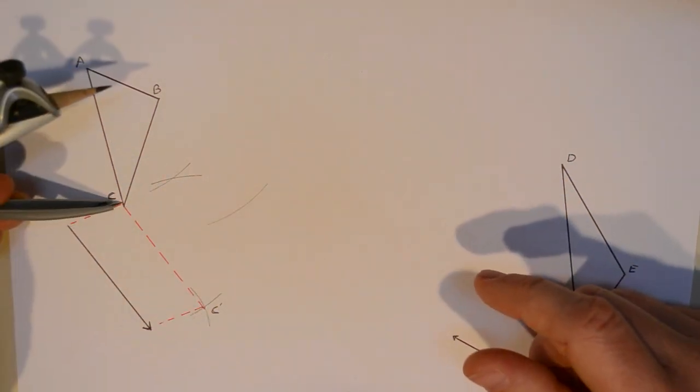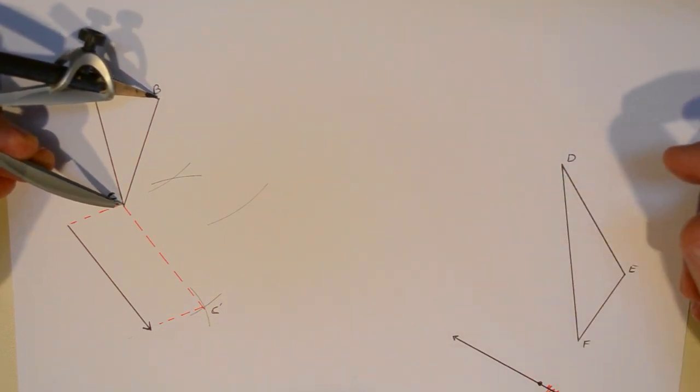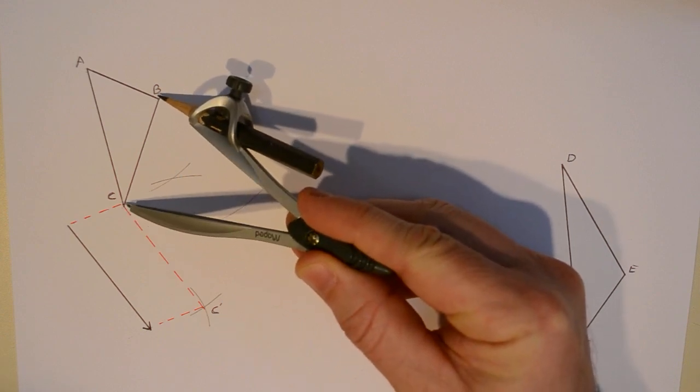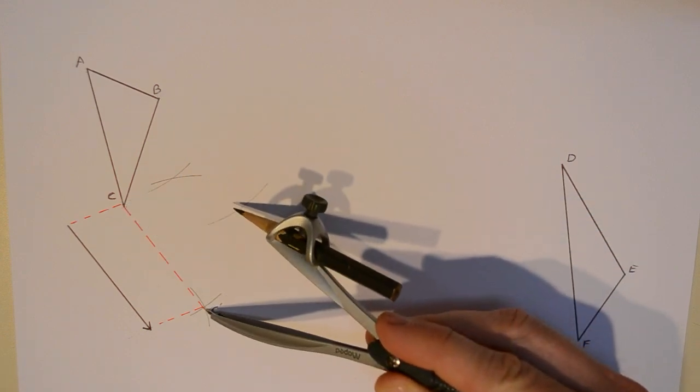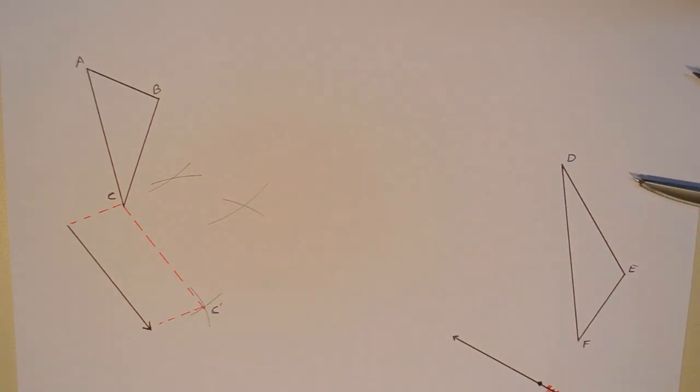I'm going to do exactly the same thing between C and B. So I know that the distance from C to B has to remain the same before and after my construction. So there's my compass opened up to CB. I'm going to take that length, bring it over to C and now just make an X there. And I've got all three points. So this would be B prime right here.